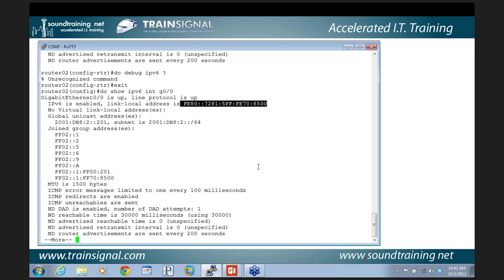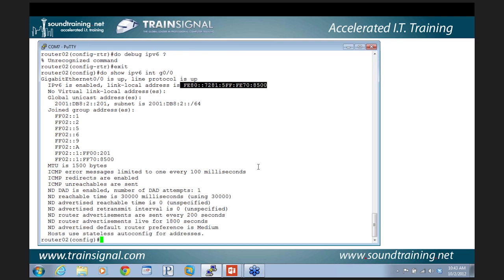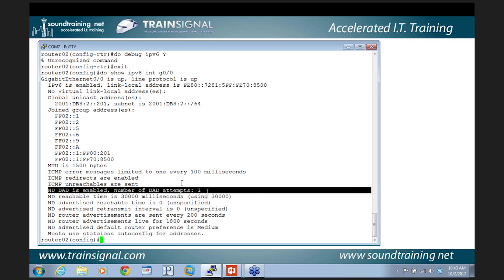Yeah, and you're going to see your interface joining a lot of groups too. I encourage you all to go and do some research on some of these well-known multicast groups right there. The MTU size is going to be the same, and then you're also going to see a data temp down at the bottom where you see DAD in capital letters. What that is, it's duplicate address detection, and for any address you assign on your interface, it's going to send out a router advertisement to that address to determine if that address is already being used. So it has a little bit of error prevention in there as well.